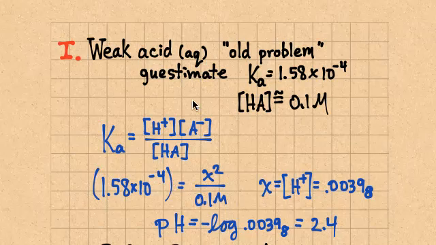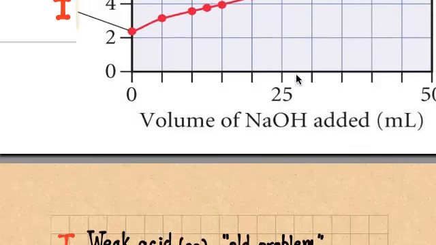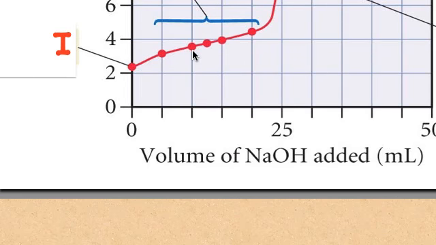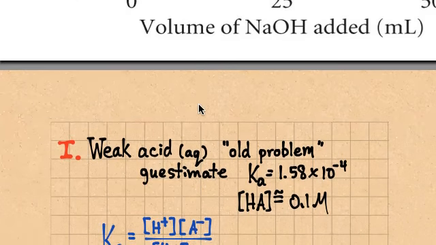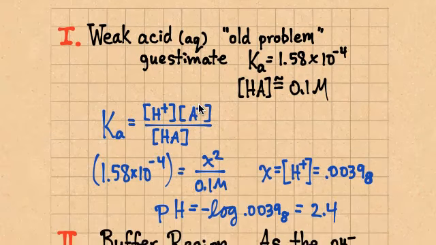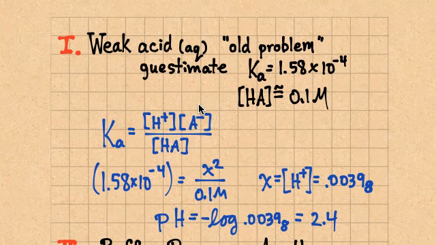I don't. All right, region 1, weak acid, old problem. Guesstimate the Ka because I don't really know the formula for the acid, but there's a trick I can tell you during lecture about how to look at this region and find the Ka. But in any case, maybe you'll guess it if I make it to the end. So I know my Ka.